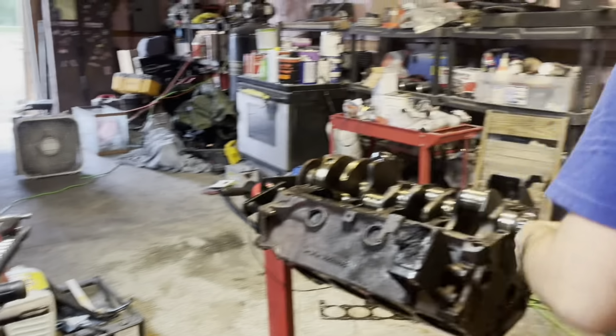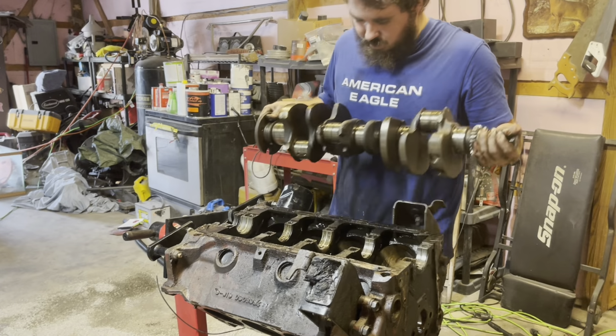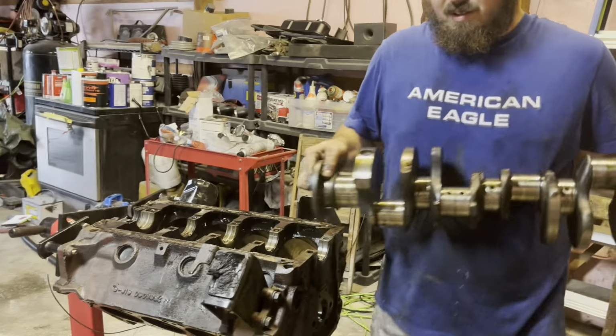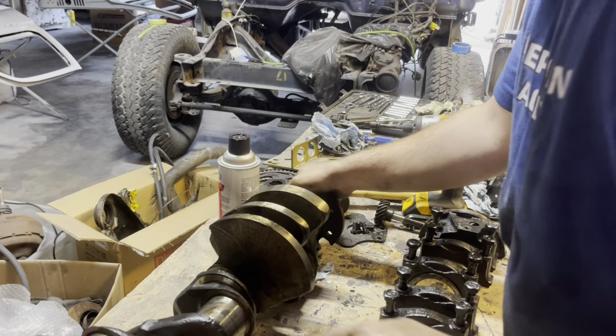There we go. This one goes here. Now we can pull the crankshaft right out of this bad boy. Won't ever be using this one again. Definitely probably keep it around. Maybe. We could probably use it for a different engine if we got it redone.